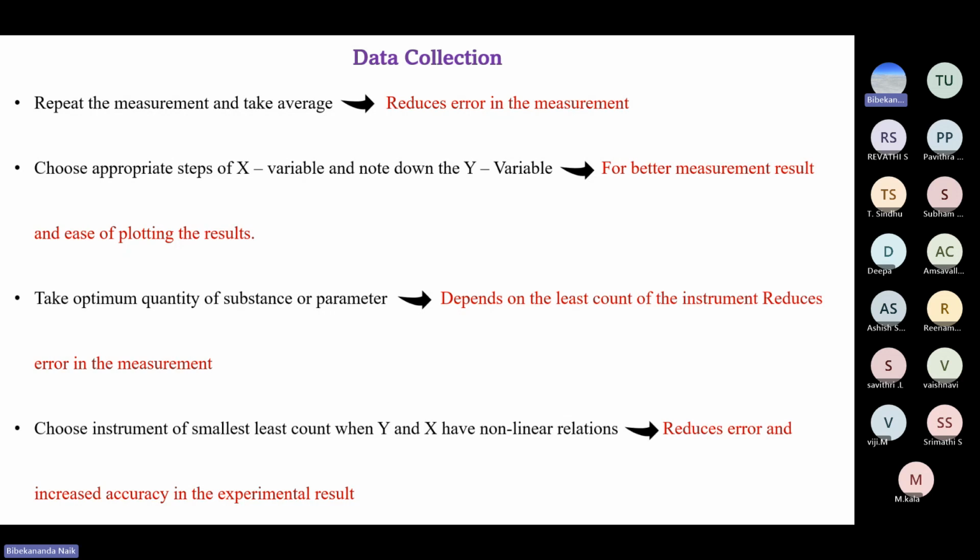When we are calculating the time period, it might be the case that in the first attempt there was some time lag between the starting of the oscillation and the person using the stopwatch. So there was some delay in the working of the stopwatch, so there are some errors. So when we do the experiment several times, that is, when we are repeating the measurements, then we can minimize the error.